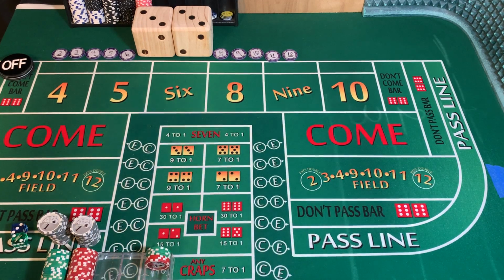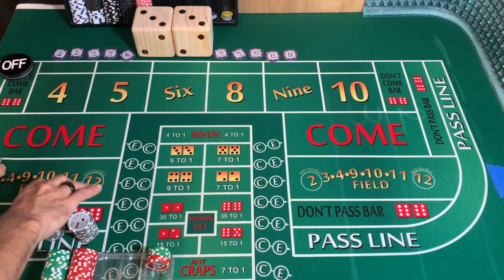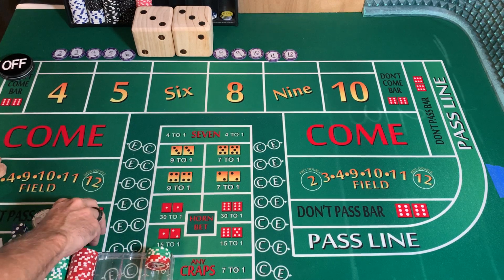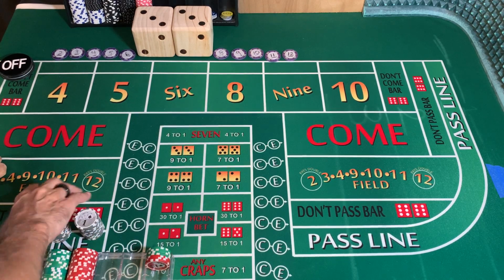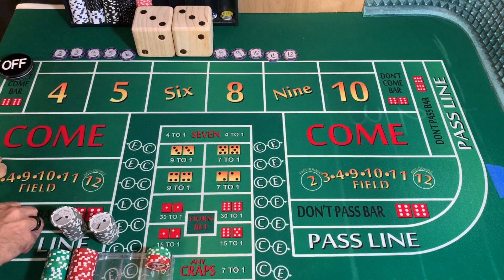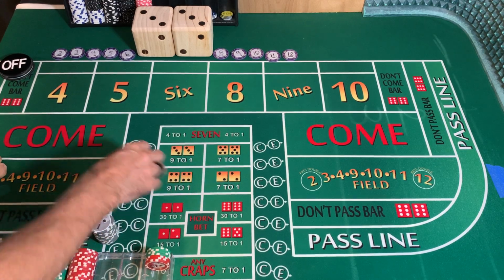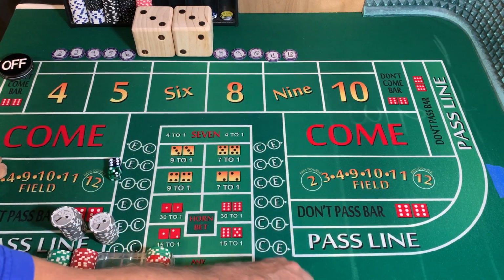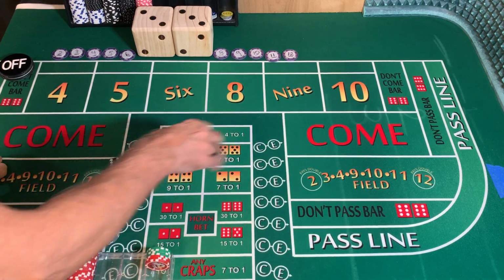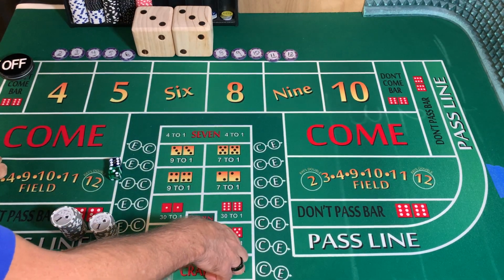Good afternoon, everybody. It is Friday, October 7th, just short of 2 in the afternoon. Got a little disgusted with the way my dice are flying through the air, so I thought I would try just 36 throws and work on the basics: the grip, the toss, the release, landing zone.